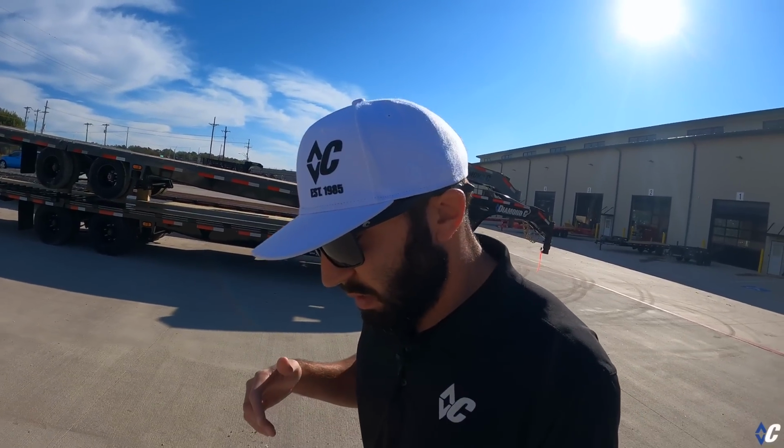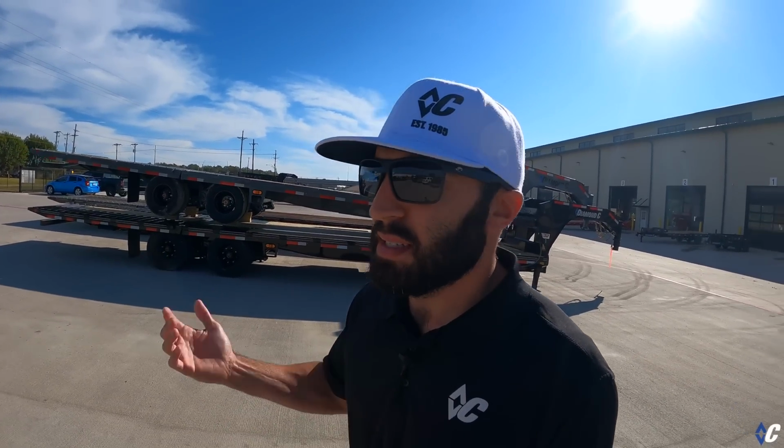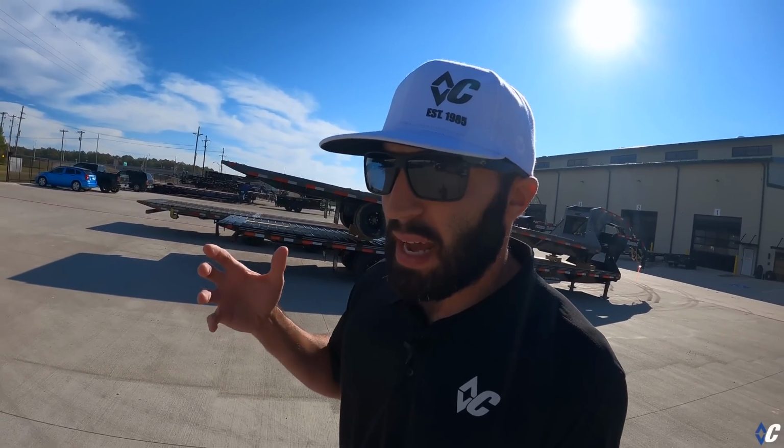Just a little backstory, if you're coming into the game late. About 6-7 years ago, several of our engineers and my older brother Jeffrey, the CEO, thought, man, there has to be a better way to build gooseneck trailers rather than just taking regular old structural I-beam like they'd done for 40 years prior and hacking it up to make a trailer. The same thought process was had many years ago on structural buildings and also semi-trailers. Really building an I-beam frame from scratch to the size, the thickness, the weight per foot, all of the things that it needs to be to do a specific job, rather than taking that structural beam and just hacking it up to make it work.